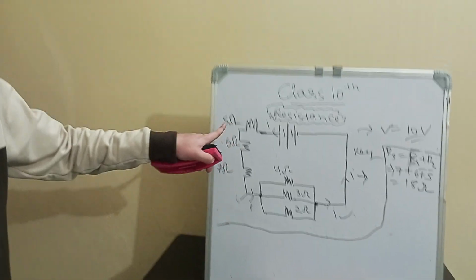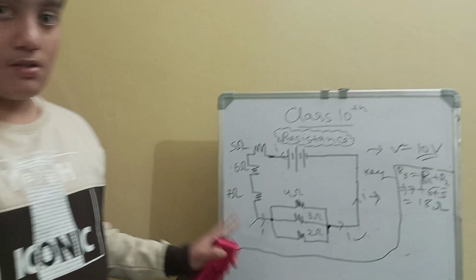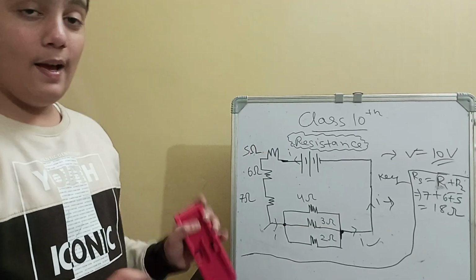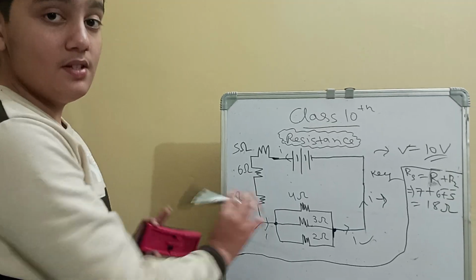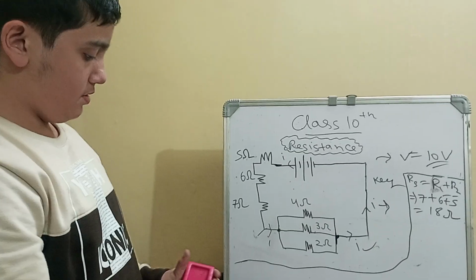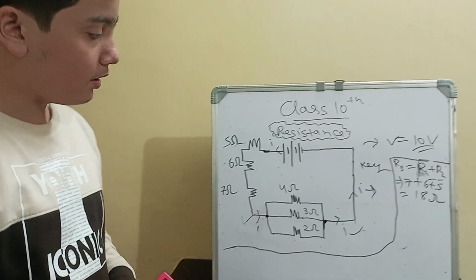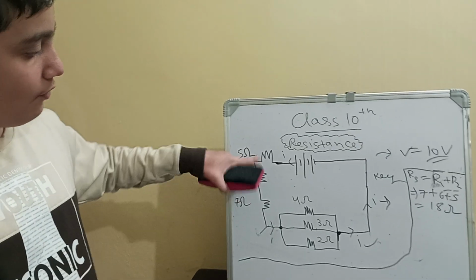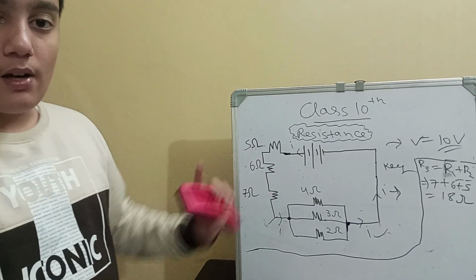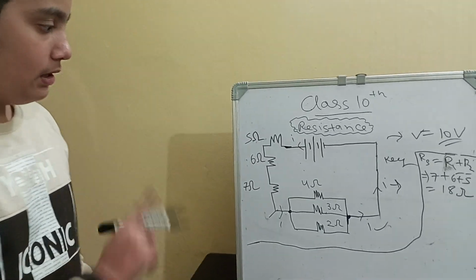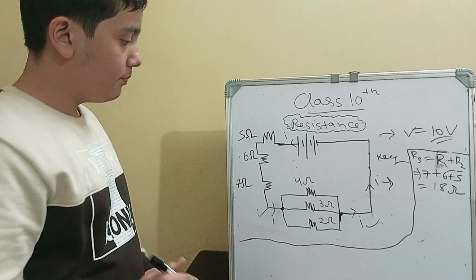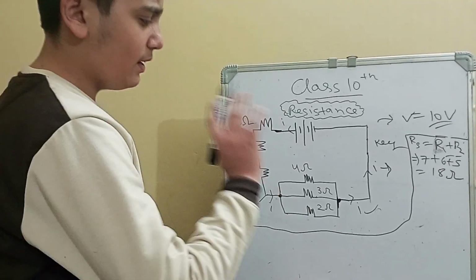So this is the resistance of these three resistors. I only added them because they were in series. I am repeating this again and again. Now see, now the real part comes. Now you will say that you have calculated this, but here are the parallels, how to do them. We know the parallel formula. So let's apply the parallel formula.